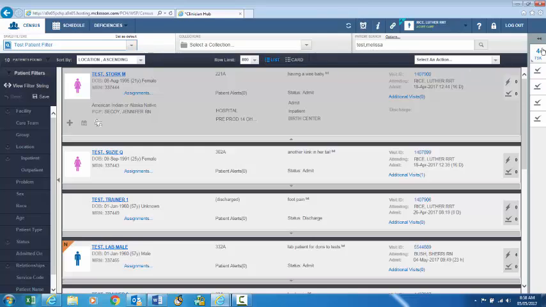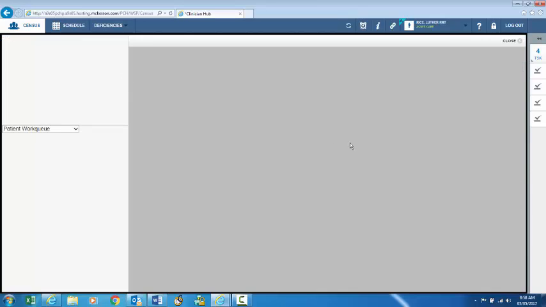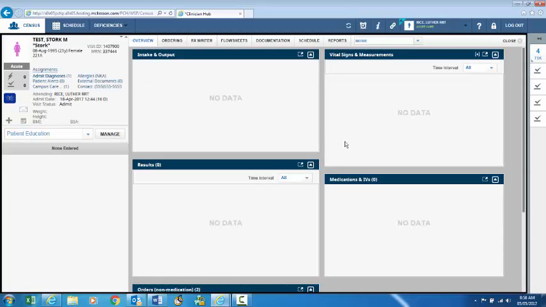Over on the right side here, we have the physician work queue, which replaces the action list from WSP. In PCH, it's called the physician work queue, and we will talk about that. Now that we've talked about filters and how to find a patient, I'm going to show you how to launch into a patient's chart. You simply click on the patient's name, and you will launch into the chart. All the information that shows up on the left side of the screen is patient-specific information.